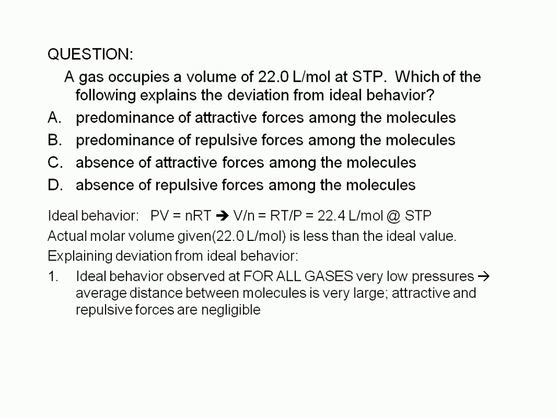Deviation from ideal behavior is mainly due to attractions and repulsions among molecules. Remember, molecules are made up of charged particles. Positively charged nuclei will repel one another, but attract electrons. Negatively charged electrons repel one another, but will be attracted to the positive nuclei. Therefore, there will always be attractive and repulsive forces among molecules. Obviously, choices C and D are incorrect.